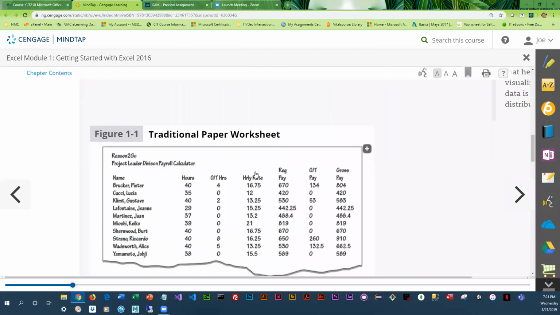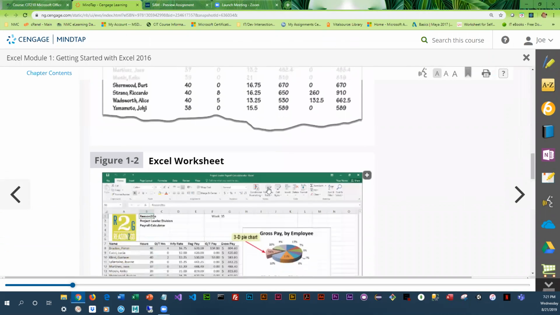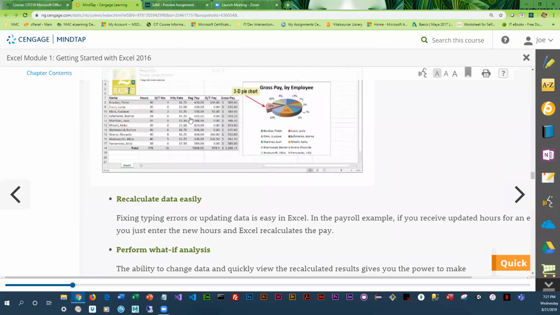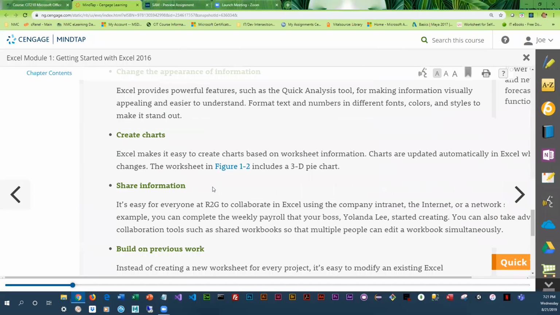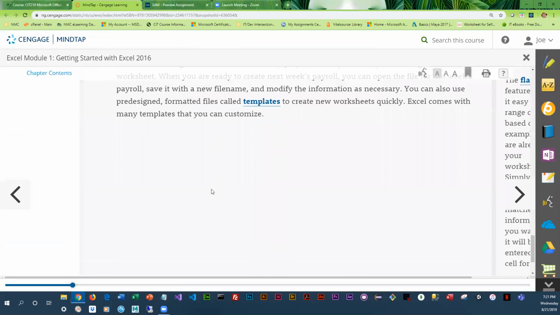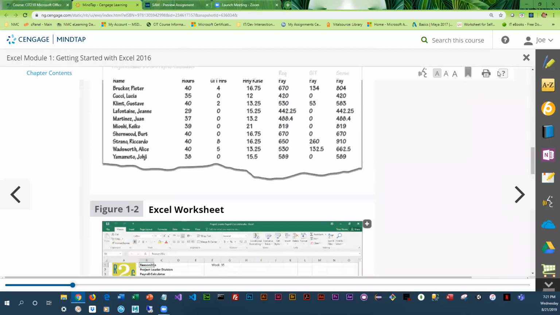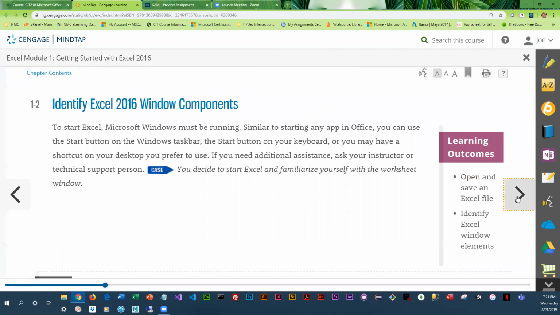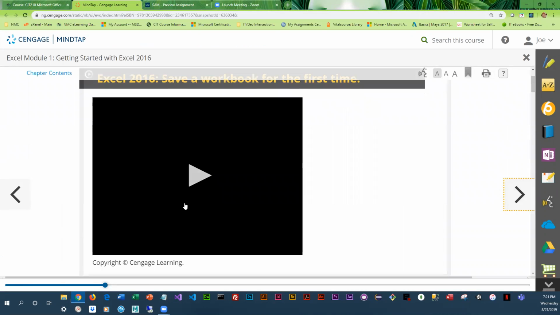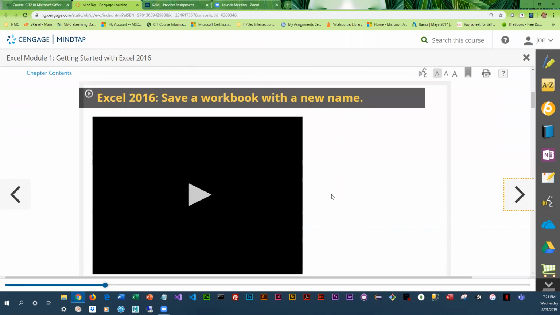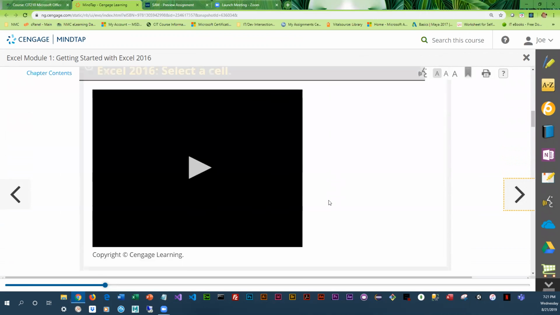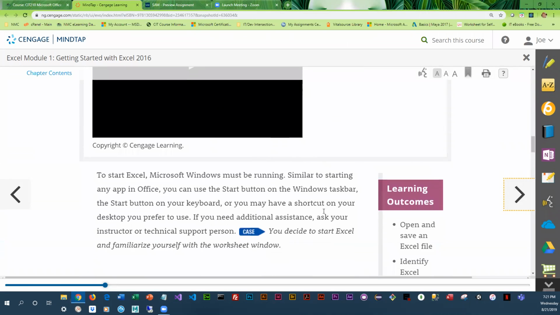And the way that they have the ebook set up, it is actually really slick. It's very visual, lots of examples. They also have interactive videos that you can watch, and any page that you want to use for a reference, you can actually print out. So as far as the book goes, see, here's the video. This is an excellent interactive resource for you.